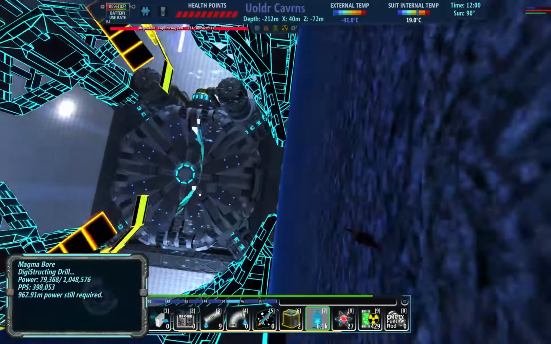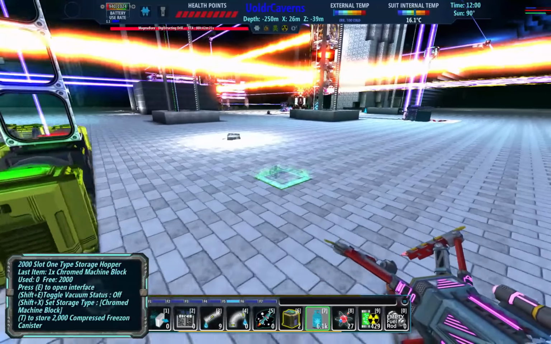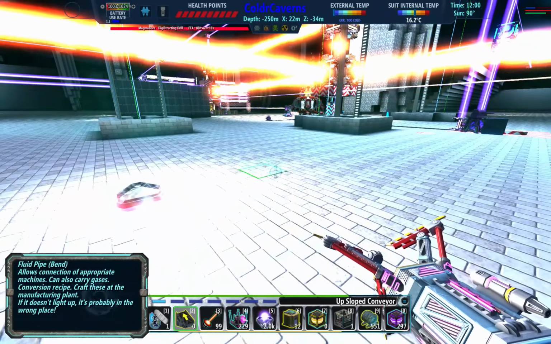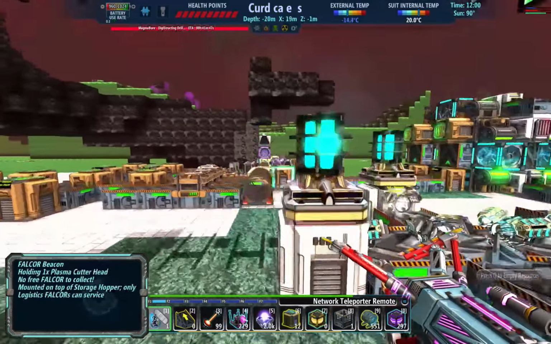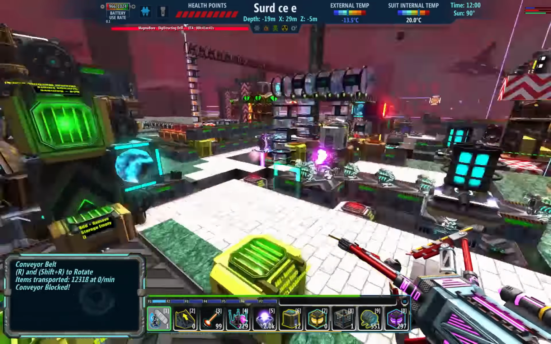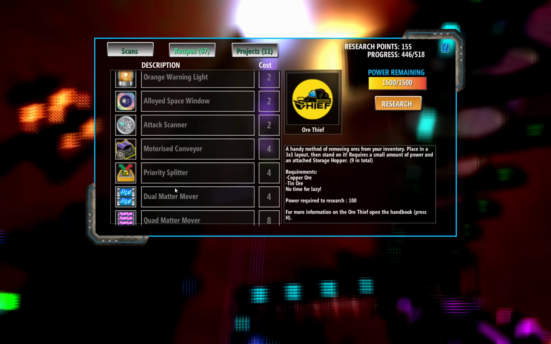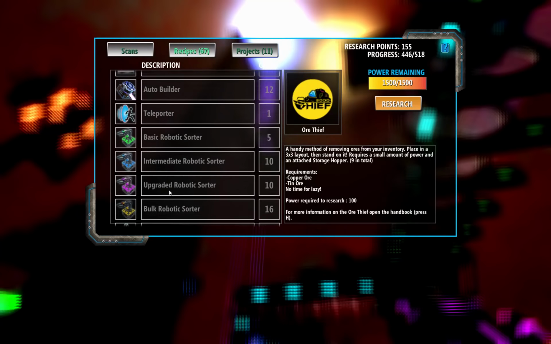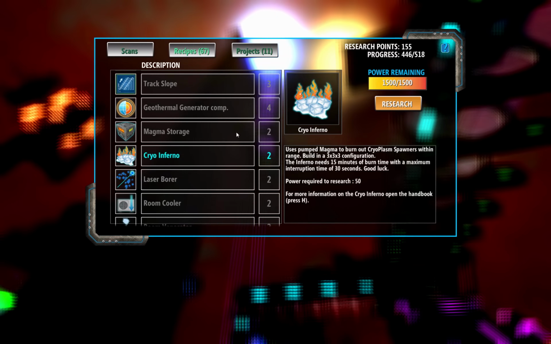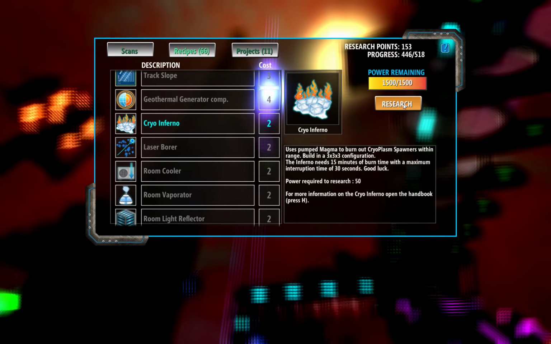All right. So that 8 lights in the dark research should be done. Let's pop up to the surface. It's definitely done. And that should have unlocked. Dun, dun, dun. So many things in here. There's Cryo Inferno. Magma storage. All the scrolling. Cryo Inferno.